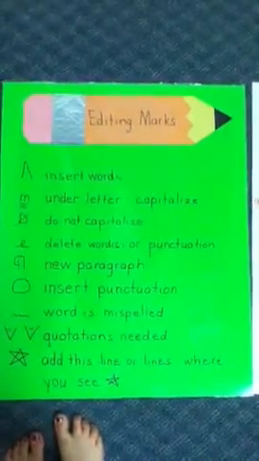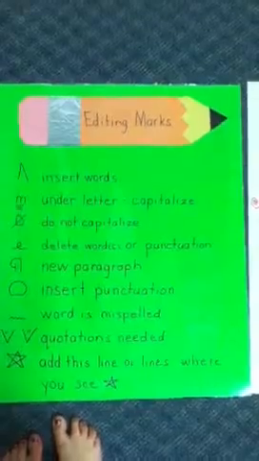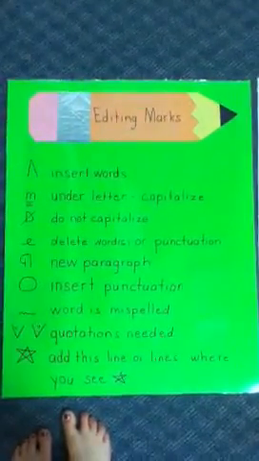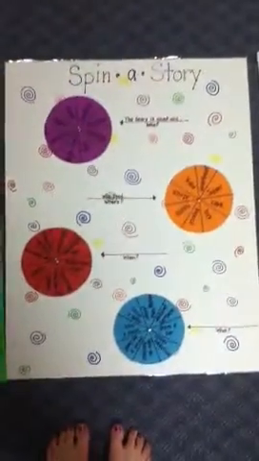The next one deals with editing marks, and students need to know the kind of editing marks that a teacher may use on a paper, and a teacher posts this one in the room. The next one is spin a story. And with this one, you can see, we'll get a close-up of a few of these.